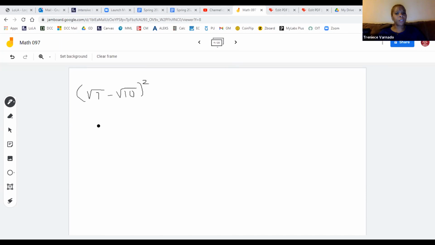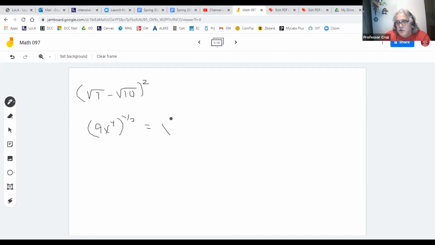So it's 9x to the 4th, and 1/2 to the half power. 9x to the 4th is in parentheses, and then it's the 1/2 power. So the question says use radical notation to write the expression. Okay, so that just means the square root of. See that right there? The denominator means the root. If there's something up here, then that involves raising it to a power. So it's basically this.